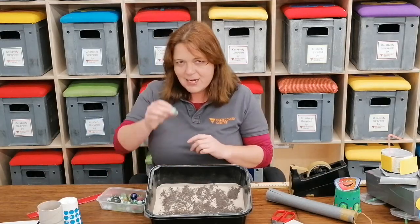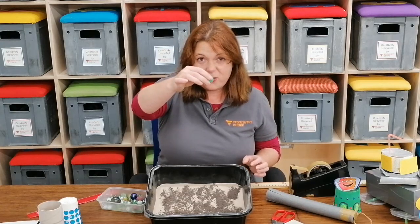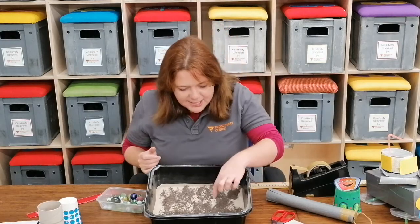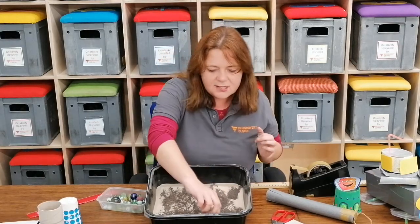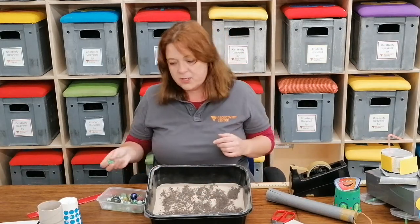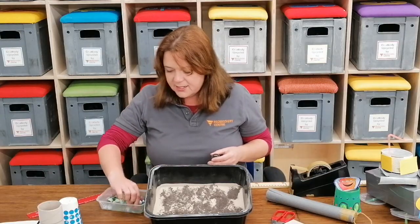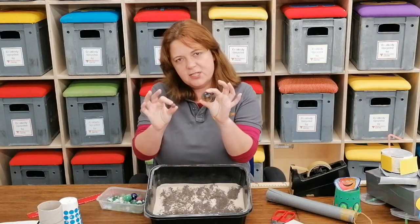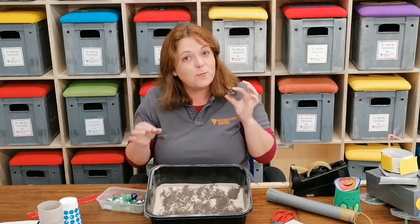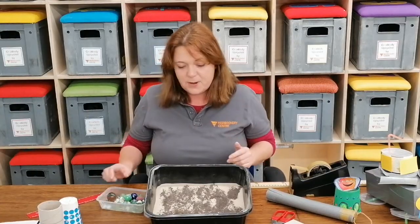So if you've got a really big meteor like this one, you drop it from quite a height, do you think it's going to create a big crater or not? Let's have a look and see. So it creates an absolutely huge crater, and also with lots and lots of ejecta, or the lighter rock coming out and spraying all over it as well. So you can use a huge amount of different sizes of your meteor craters as well. Everyone can do different experiments, and remember to write down your results, and you're going to be able to report those back to other people as well. So that could be a really fun experiment to do.